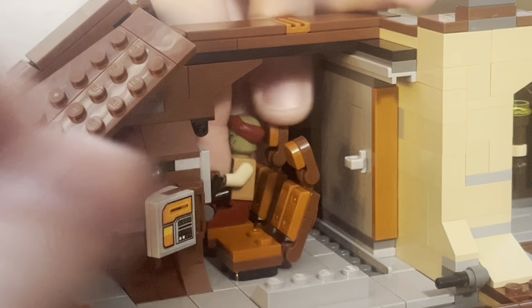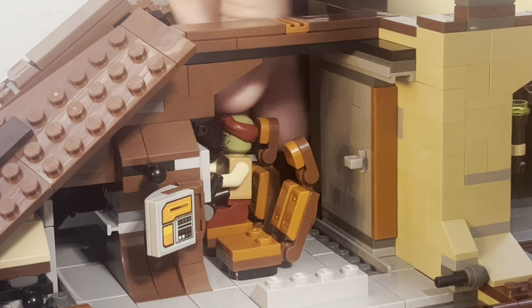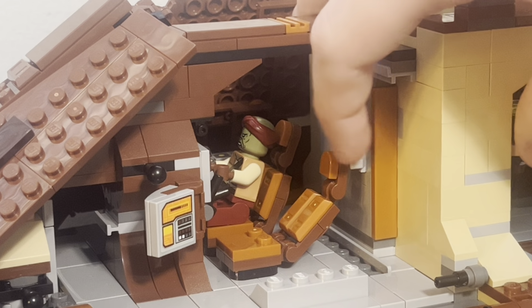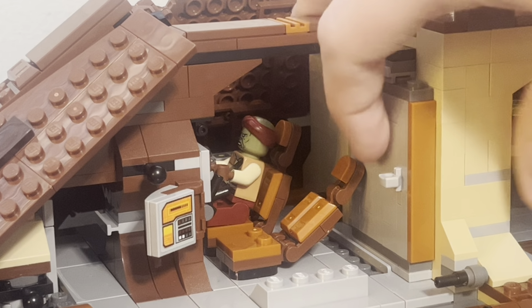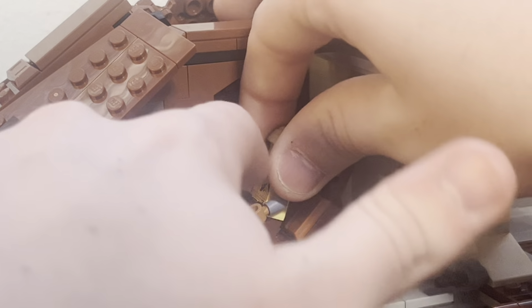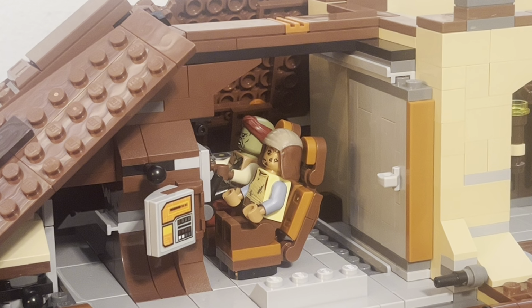There we go. And now that we've done that, I can adjust the chair to give him some nice angles, and it can recline all the way if you want, although just make sure not to get it stuck on that door, otherwise the door won't be able to open or close. And we can actually place another figure in there, and that would be Vizam. And with our 2 pilots in there, they look pretty good and pretty snug there, and they look pretty happy to pilot our friends Luke and Han and Chewie to their doom.